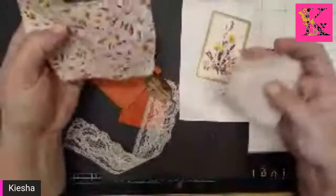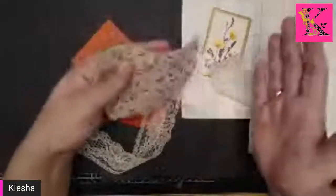I try really hard. So I had provided some, I call this dirty gauze when it's inked up. This is cheesecloth, obviously. I thought that this was something good that you could color, do whatever you wanted, layer up or scrunch it up or not even use it. Like I said, none of the kit items do you have to use. That's your choice. But it is an option just in case you can't find things that possibly match the card. I provide them in the full kit, so that's cool. I provide this piece of fabric, which I thought was really, really matchy to this. So I provided a piece of this cotton fabric. And then I also gave you one leaf.